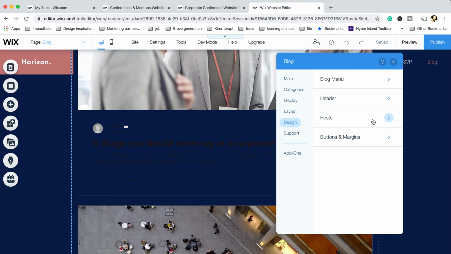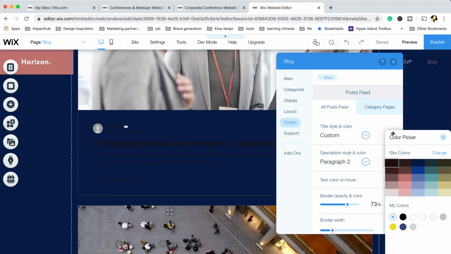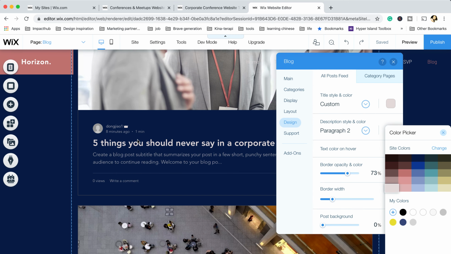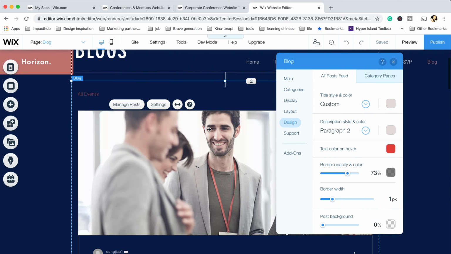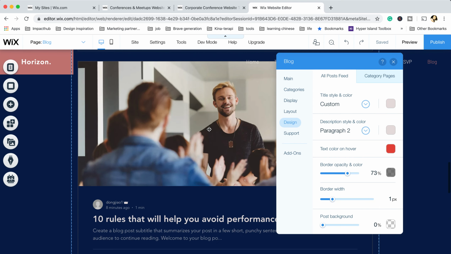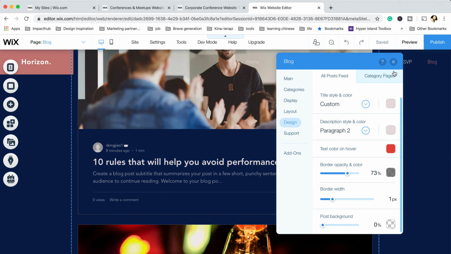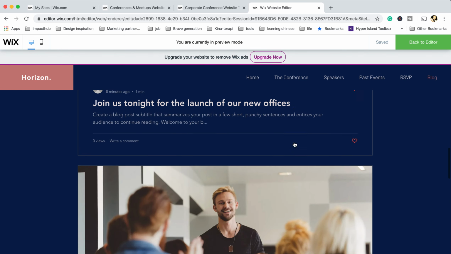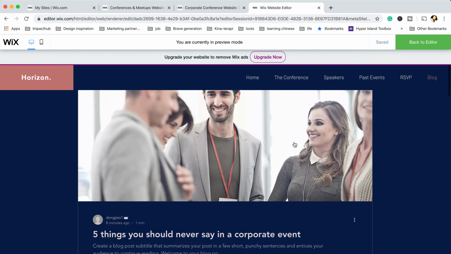So this is called post, okay? Go here, we have to change it to a much lighter one, okay? This is good, and the paragraph, change to a much lighter one. So now it looks much better, okay? Now if we go through all of these, the design looks good. And then when you're done with it, you just click and preview it. See, it looks nice now.